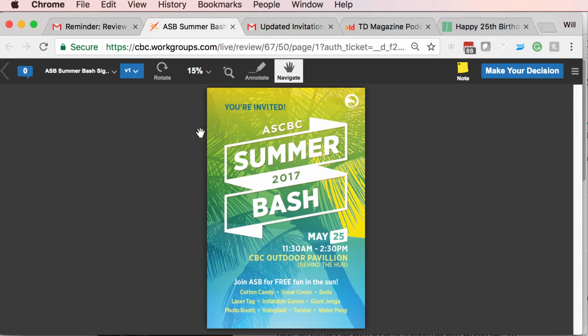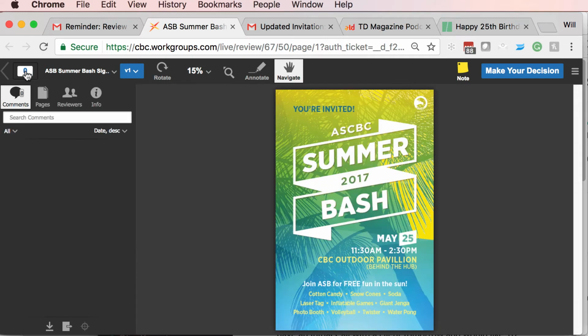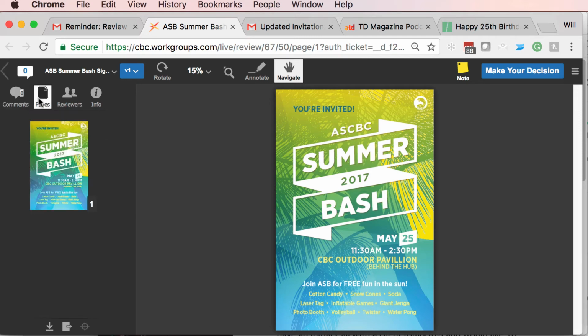And so as we look at how we're going to provide creative comments or edits or markup recommendations, I want to show you a few things here with the tool. So this button right here is our comment sidebar. I can open it or close it by clicking on it. In the comments, I'm going to see all of my comments as well as any other comments made by users who are reviewing the document at the same time I am. They'll show here, and we'll see those in just a moment. If it's a multi-page document, I can click on pages and I'll see thumbnails of the pages that I can click on to jump right to that page.